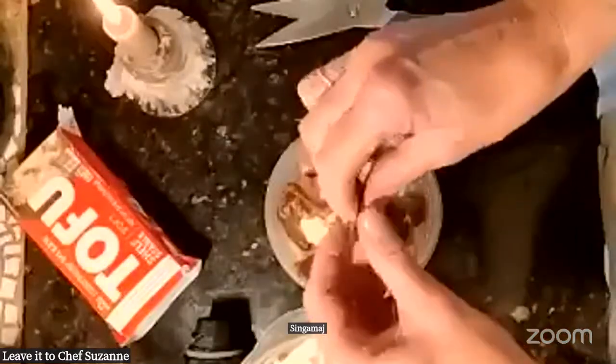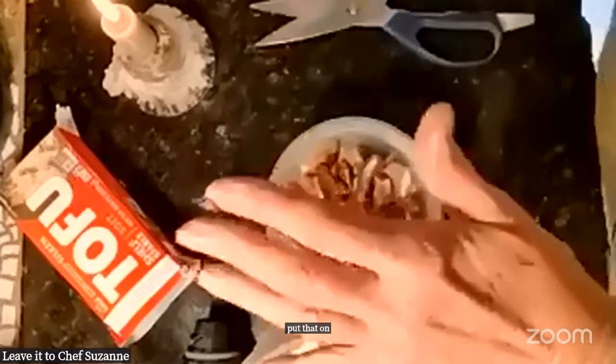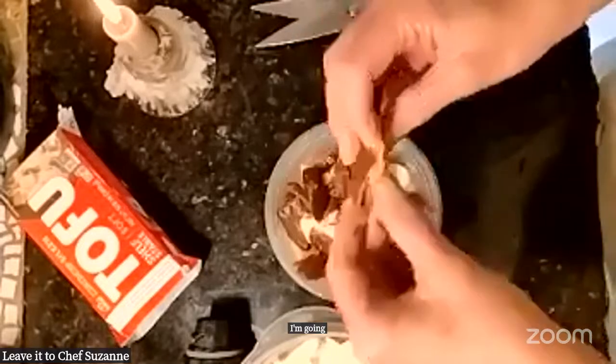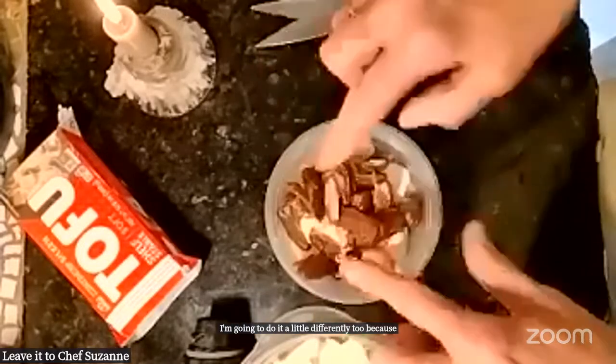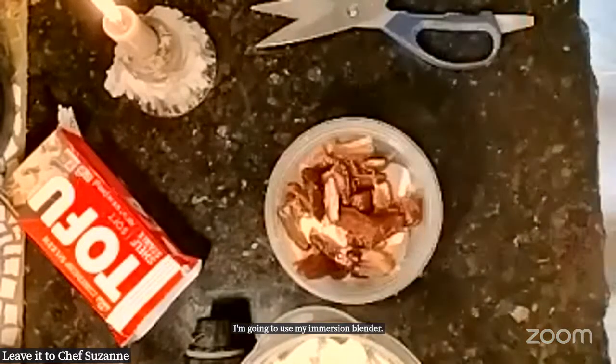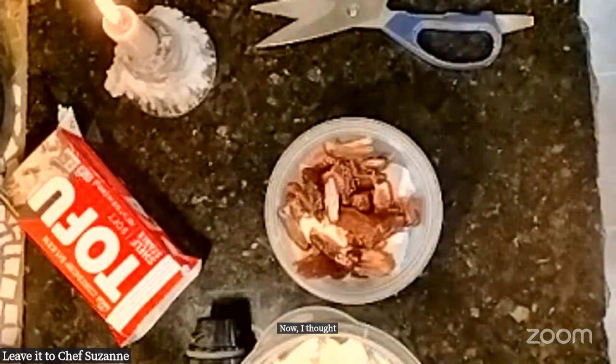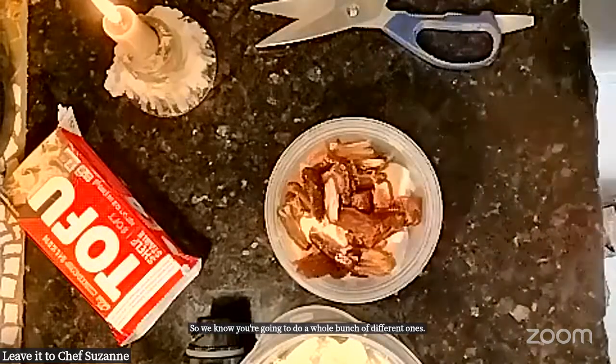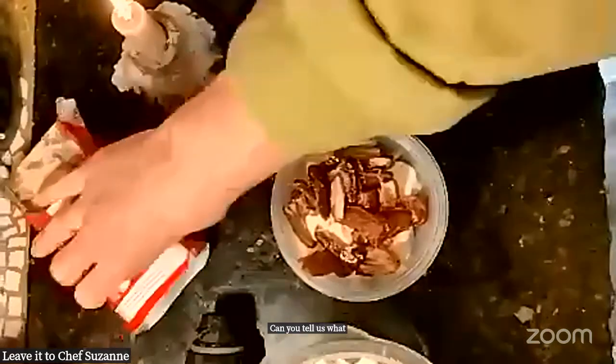And this time I'm going to do it a little differently too, because I'm going to use my immersion blender. I thought about that. So we know you're going to do a whole bunch of different ones. Can you tell us what the standard base is?